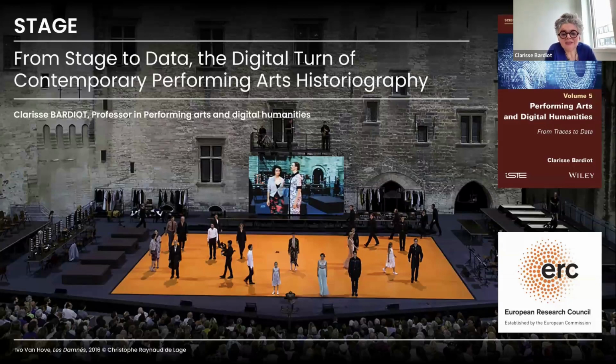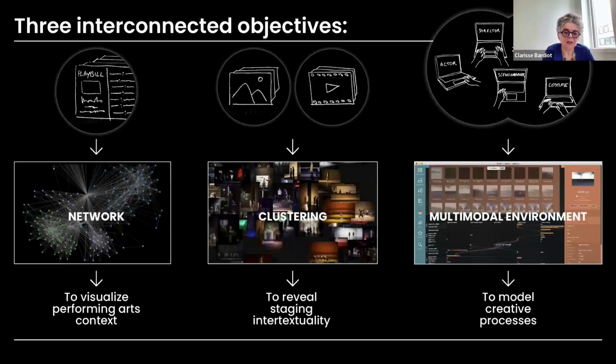So the Stage project is about the digital traces of performing arts and their crucial role in writing the history of contemporary performing arts, the new methods we need to make them talk, and the new knowledge we can build from them. So Stage has 3 interconnected objectives. The first one is using data from the programs to create a graph showing the interactions of people and creation context. For example, how does Jean-François Perez's network evolve over time? The second objective is to reveal visual resurgences and quotations from thousands of photographs and video analysis. How can we track the reminiscence, for example, of Bob Wilson or Merce Cunningham works from one performance to another one? And the third objective is to model creative processes, taking into account not only the rehearsals, but also all the data produced by all the team members.